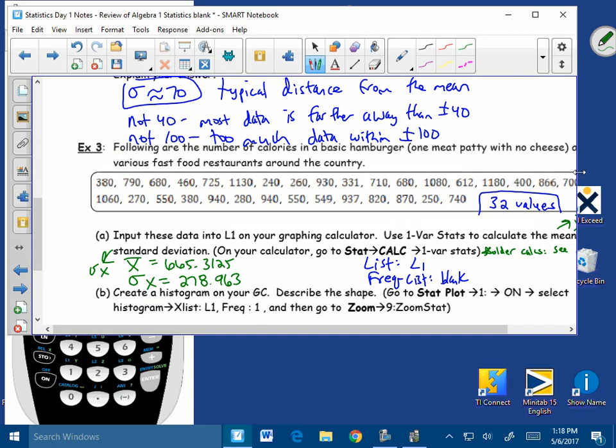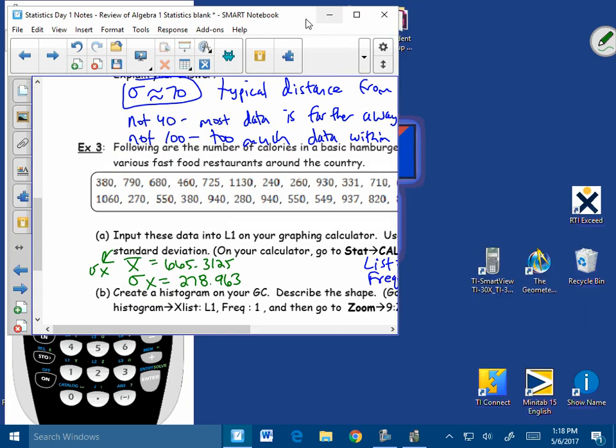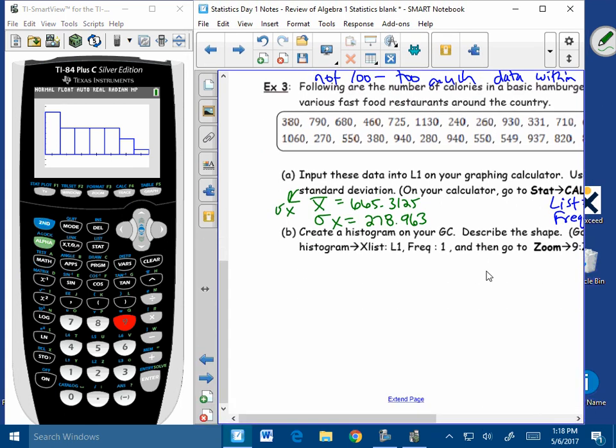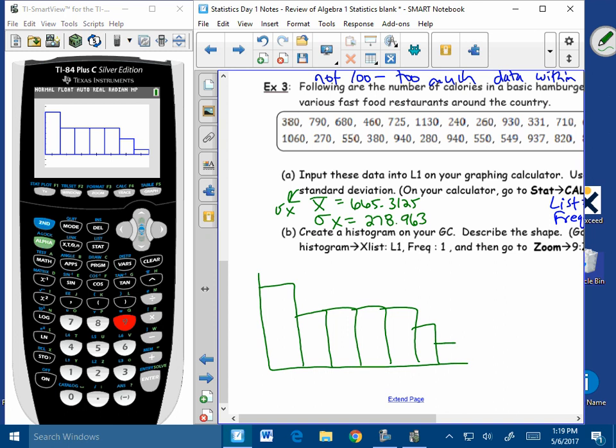Let's see if I can shrink this and make it go side by side. Please hold. Okay, there we go. All right, so we could sketch out our histogram. All right, so we got a bar like this. I have a lot of bars that are the same height there. 3 more, a little shorter one like that.